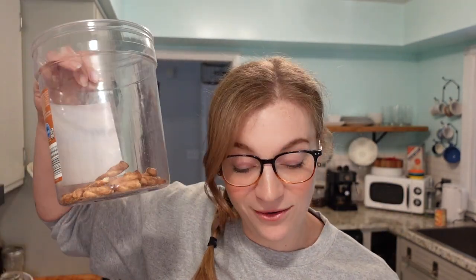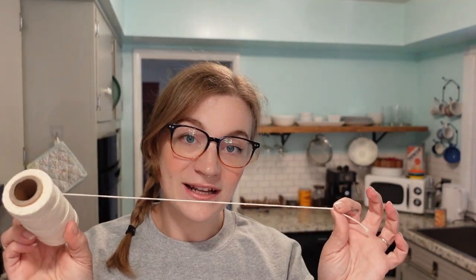I also have one egg that I'm going to be using for our egg wash. I also have some pretzels — these are honey pretzel twists and this is going to be the stem of our pumpkin. You could also use pretzel rods or breadsticks, the crunchy kind — whatever stick-like thing you have. I also have opted to use a bit of basil to make this look like a real pumpkin, but it's totally optional and just a garnish. The last thing we're going to need — not a food item — is butcher's twine. I got this on Amazon; it wasn't very expensive and I'll leave a link down below. I use it when I roast chickens and it comes in handy for other things. Let's assemble this cheesy pumpkin.